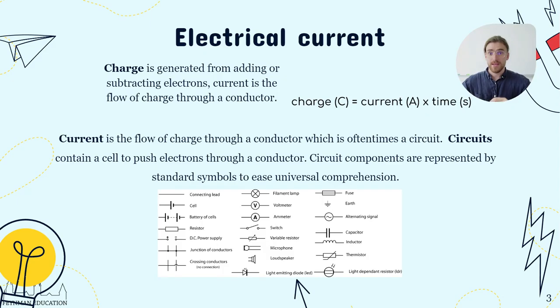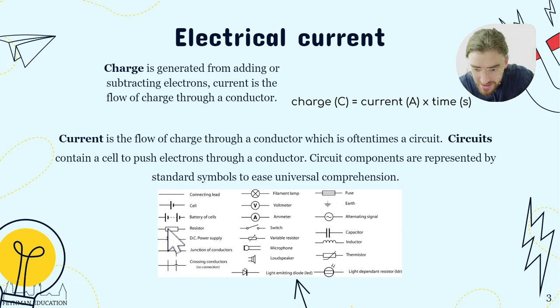Pretty smart. So just some of the symbols that would be important to know. Any of the lines are going to just represent your wire. A cell or battery is going to be represented by these two lines. The positive side is the longer line, the negative side of the battery is the shorter line. I like to remember this by thinking, well, a positive has a lot more lines than just a negative. So the positive side is going to have a longer line. So one cell is two of those lines. We call it a battery usually when it has multiple cells together.